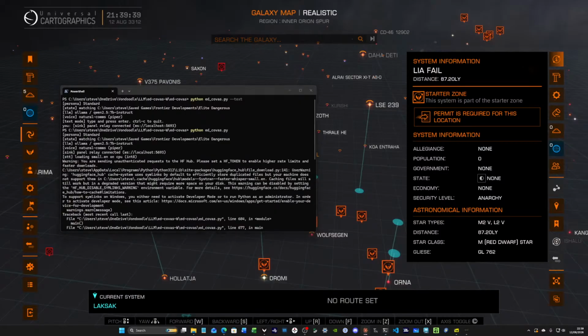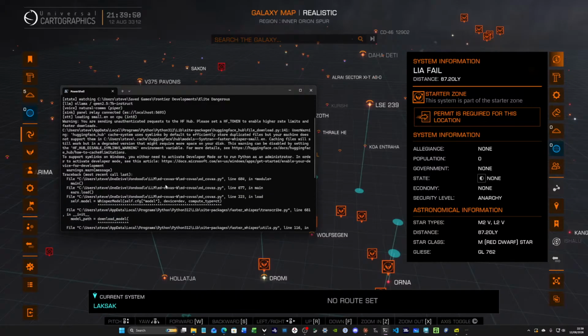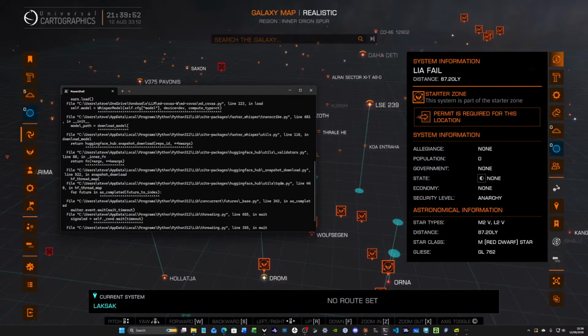Right, what's it think of that then? Okay, so there's the programs. Nothing broke. Keyboard interrupt, meaning you press Control C. Downloading the Whisper model. Two warnings were given: rate limits, and it just means a bit more disk on Windows.